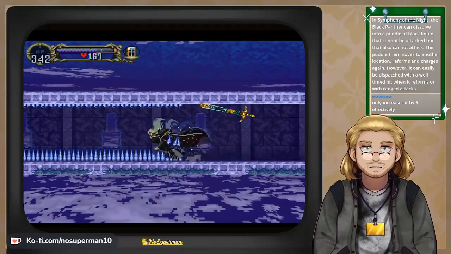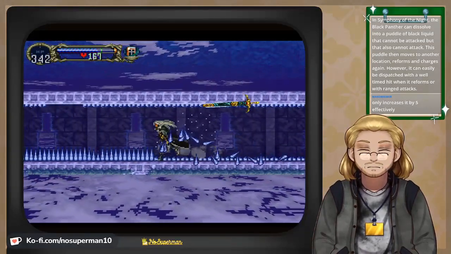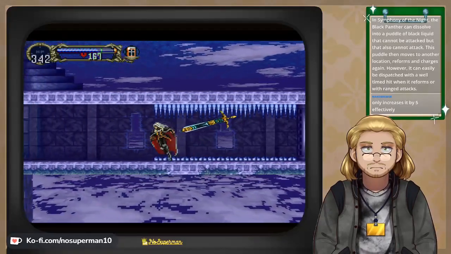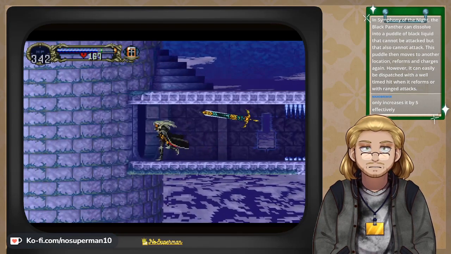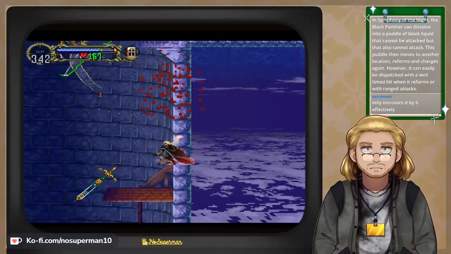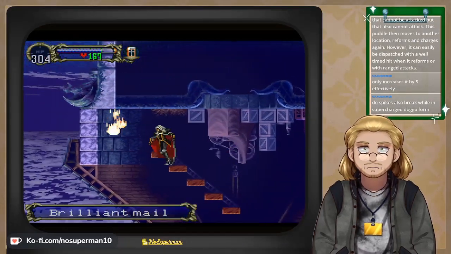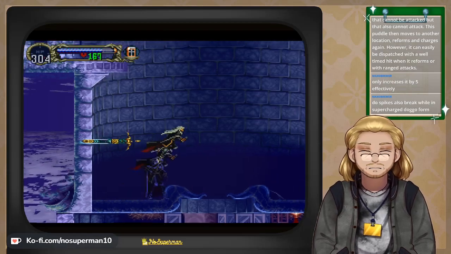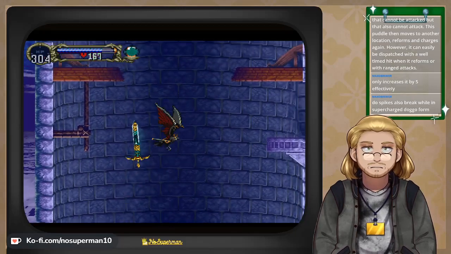I think all we're missing is the sword and shield. Tunic back on. Oof. Wow. Oh, hello. Heavenly armor. Brilliant, mate. Now we're talking. Spikebreaker supercharged doggo form. I mean, yeah, why wouldn't they? Of course, yeah, it took me a second to think about that, but yeah.